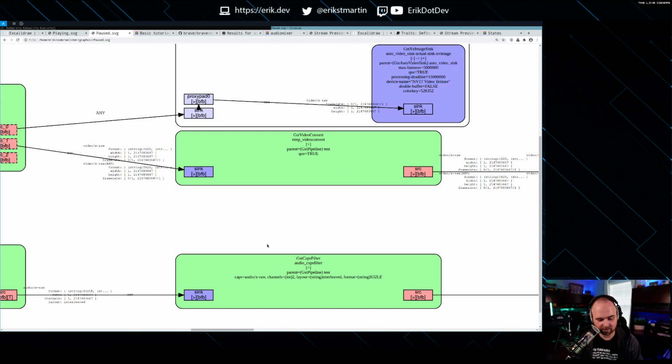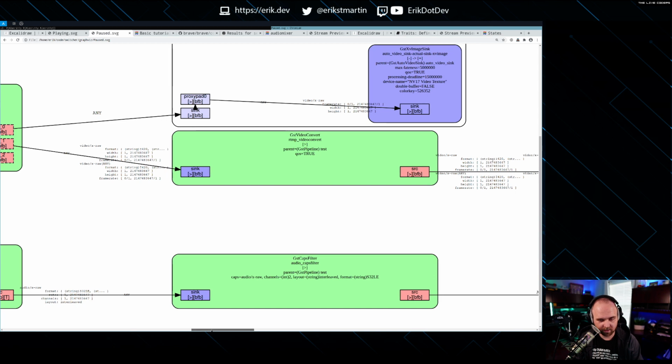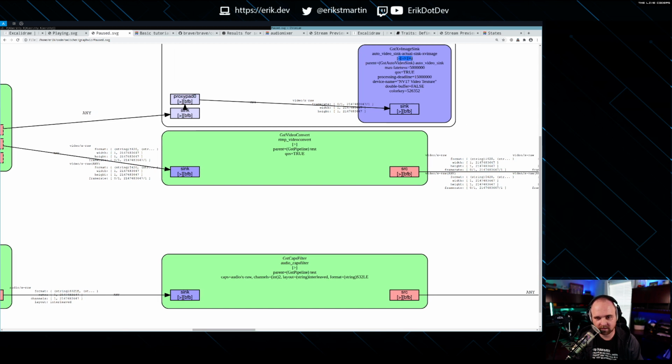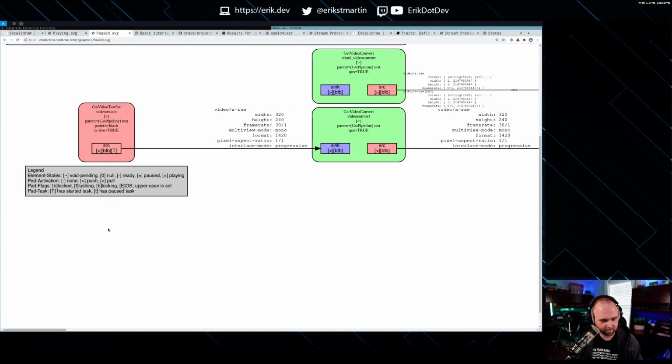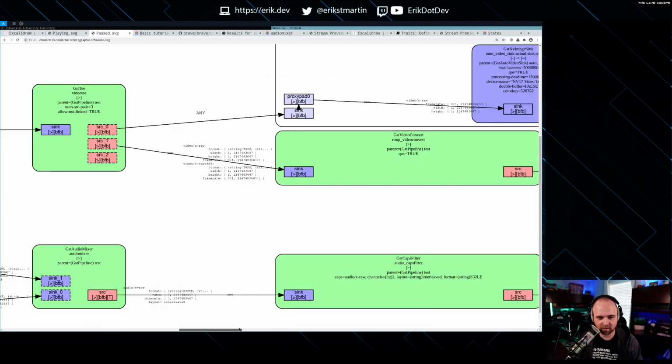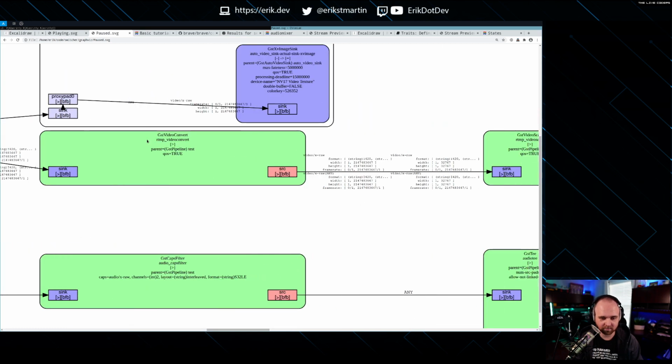It's not really telling me a lot, but if we come this way, we can see this here. We got this minus pointer equal thing. So we come back over to our legend. It's ready, but paused. Okay. So that element is the one that's paused, which means our entire pipeline pauses.